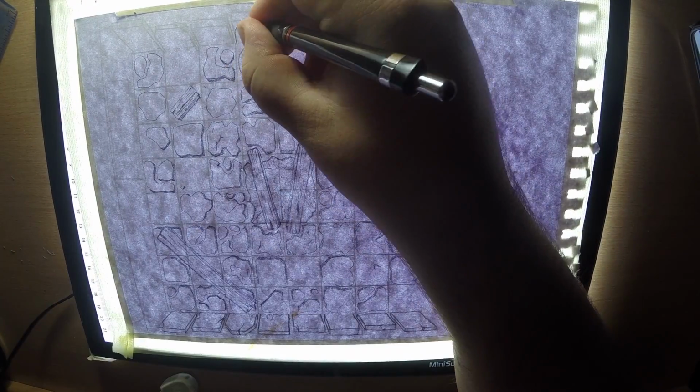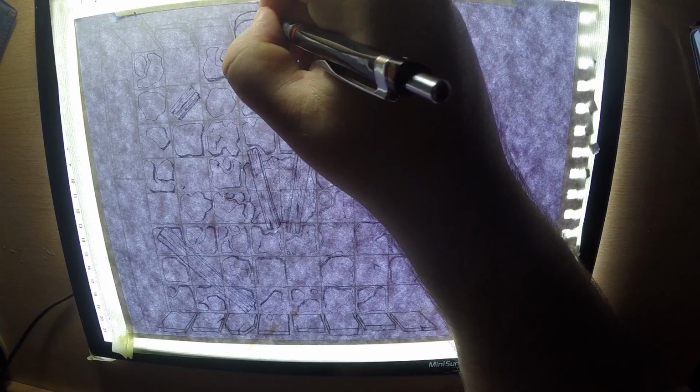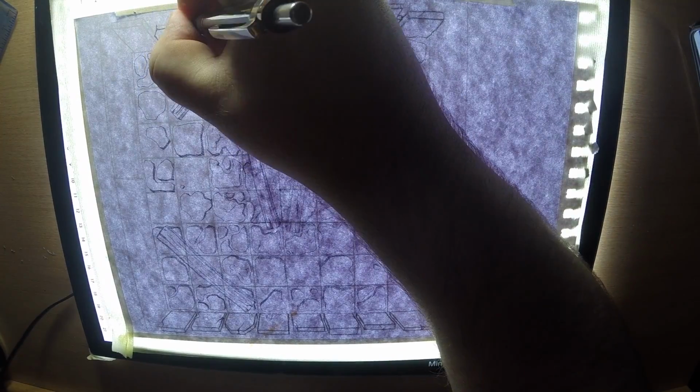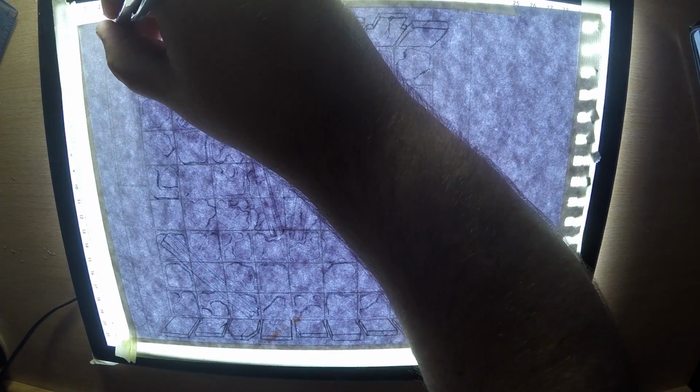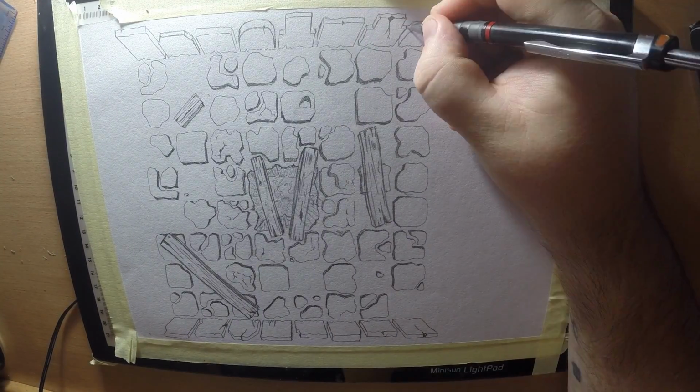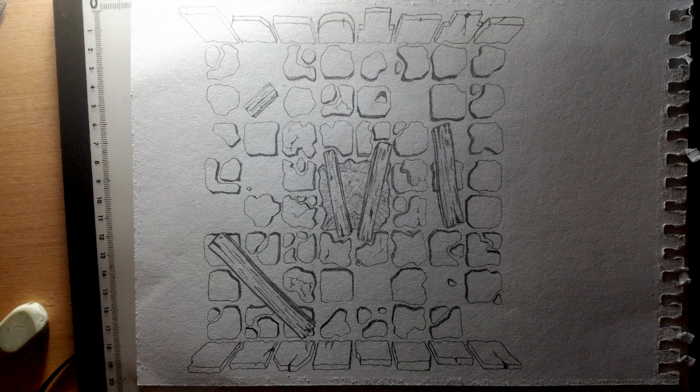So what I'm going to do is definitely digital paint it, because I'm not exactly sure how things are going to work out yet, so it'll just be a little bit easier if I've got the freedom of digital painting. So there it is, done so far.